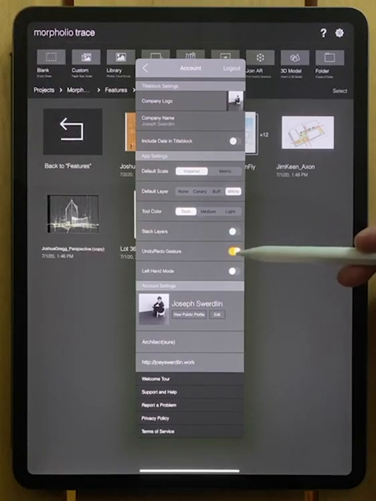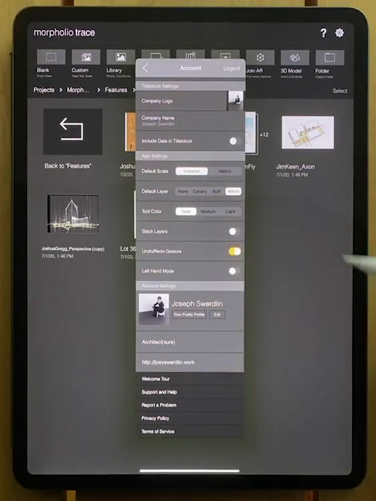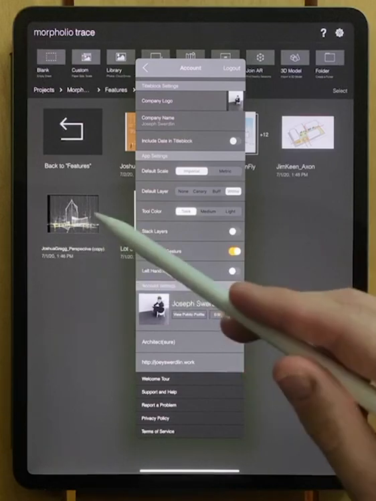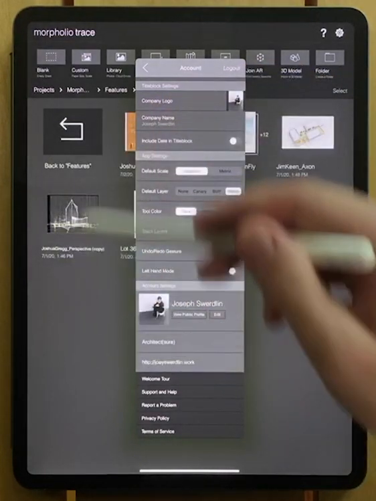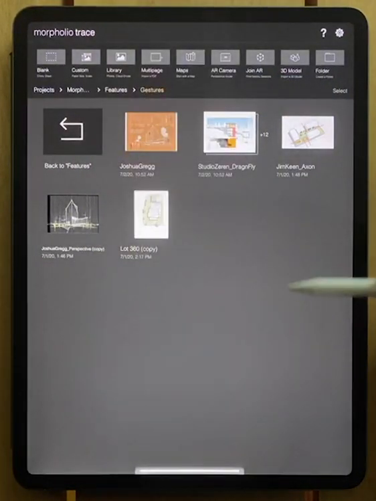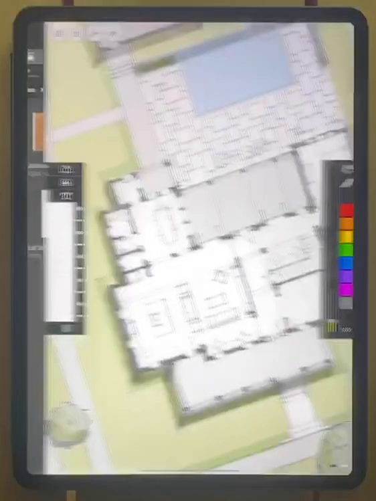Below that are the undo redo gestures, and that is something we'll get into later, but basically you can use 2 and 3 fingers to undo and redo. If you don't like that feature, you can turn it off so you don't accidentally undo or redo your drawing. And then below that is a feature that we had a huge amount of requests for, left-hand mode for all of our lefty users. What that does is it switches the toolbars. The color and brush toolbars are typically on the left, the layers are on the right, and when you turn on left-hand mode, it actually flips them so they are in reverse, and we can take a quick look at that using this beautiful plan drawing by Mike Morrissey.